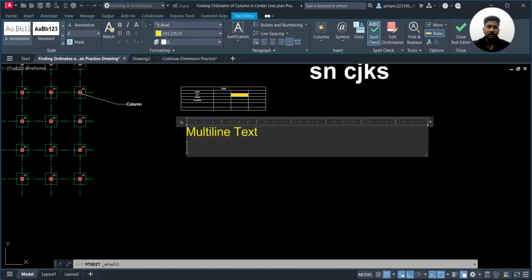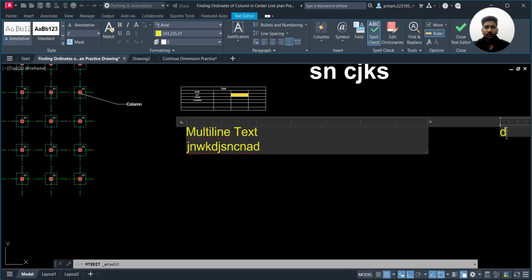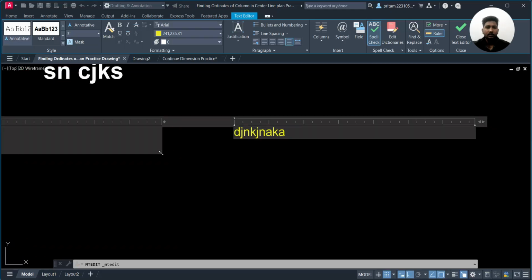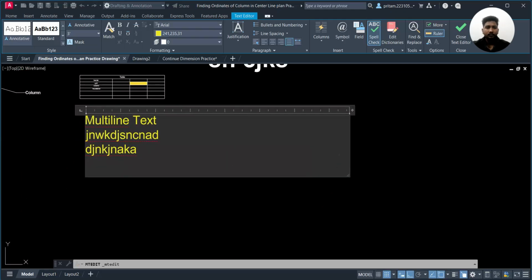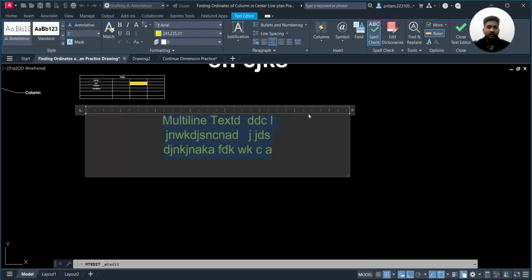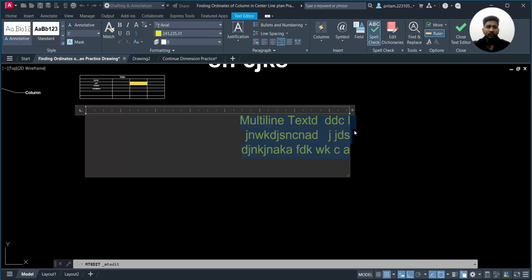Let's say I just enter it and type anything here. You can see that it has been added this way, or let's say this much is present. Okay, I just add this part. This part has been added right now. If I select all of this here, and choose the justify, it will look like this. When I choose this center part, it will look like this, and when I choose this right part, it looks like this.